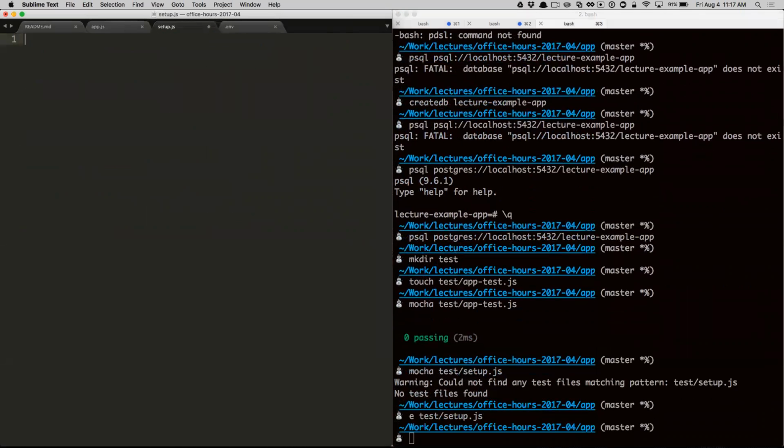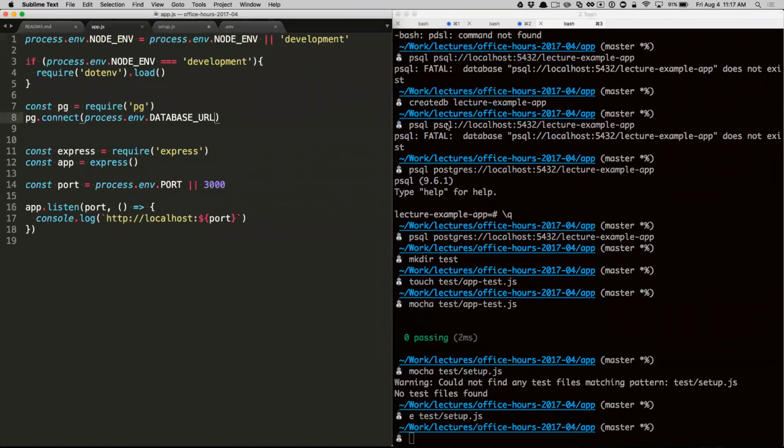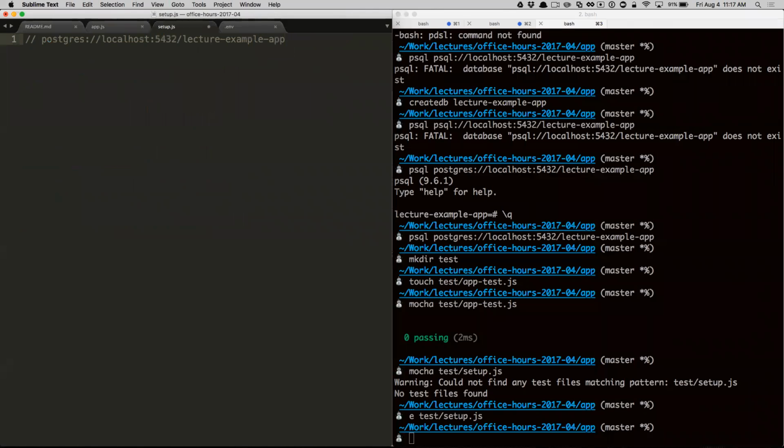It doesn't matter where it lives. Inside of it, I'm going to change some environment variables. If you're running this test setup file, we're going to overwrite your NODE_ENV with the test environment, because if you're running Mocha with this test setup file, we definitely want to be running in the test environment.